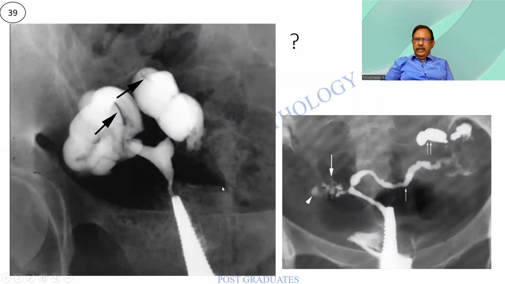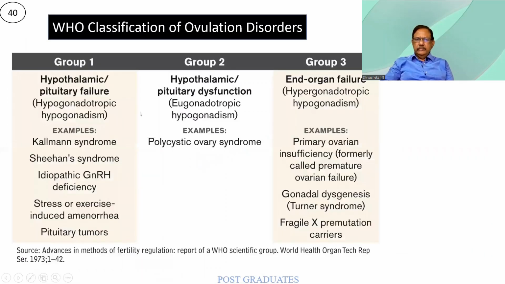Inflammation, as I had mentioned, there can be obstruction of the fallopian tubes. So I find that there is a distension over here, but there is a complete occlusion of the tube. So these are the syndromes mentioned again over here. Kallmann's and Sheehan's, you people will have to mention. Polycystic ovary, you will have to mention, and gonadal dysgenesis or Turner's syndrome. Pituitary tumors are probable.